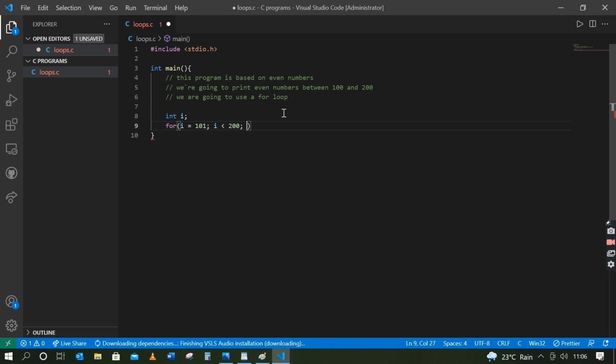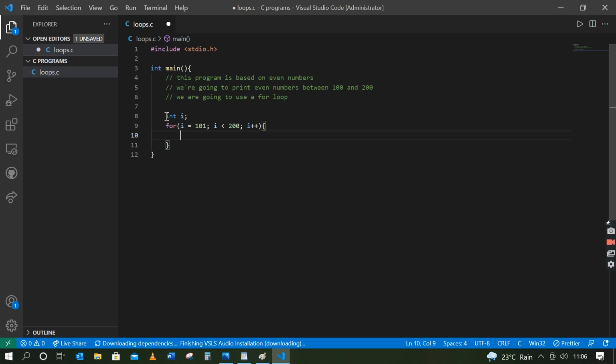Now, what we have to do next is, because this is a loop, it will be counting numbers from 101 to 102. To go to the next number, we have to iterate. We have to put a condition of iteration. So for that case, it will be I plus plus. This means that it's the same as I equals I plus 1. It means the same thing. To go to the next I, you have to add 1 to the previous one. So it's I plus plus, then you open curly brackets.